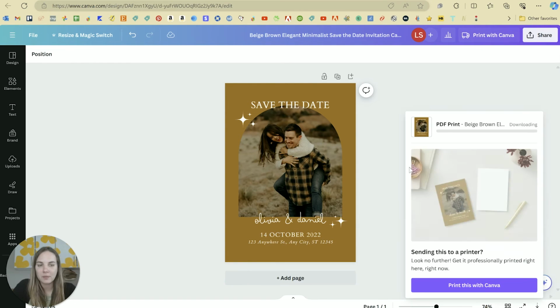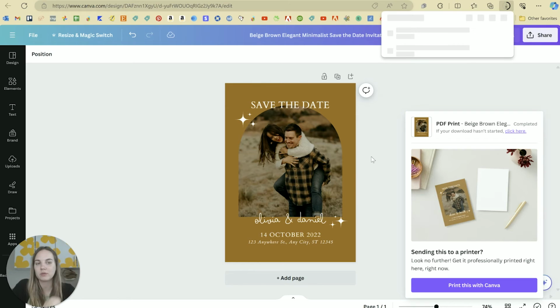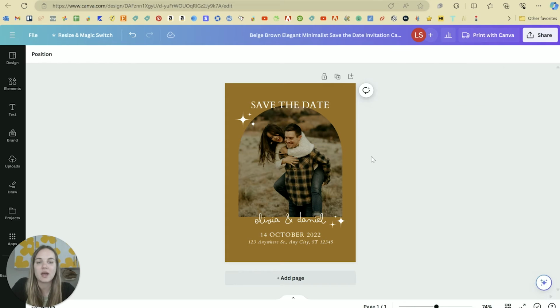Now, if we do flatten our PDF and download it, then what it's going to do is basically set all of the text. You won't be able to edit it in any other programs, and it kind of stamps it all directly into place, as well as all of your different elements. And this is a good thing because someone might be opening this that doesn't have those fonts. You might be opening it to do some further editing before you print it, and you might not have those fonts on your computer either.